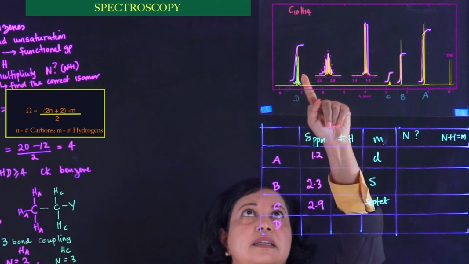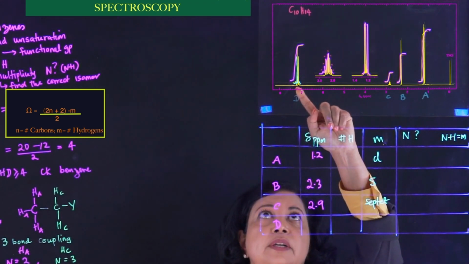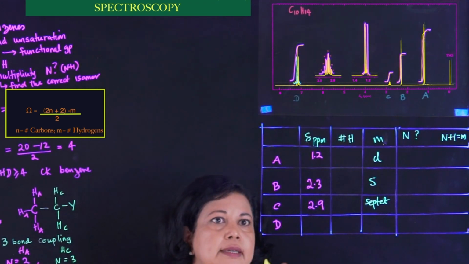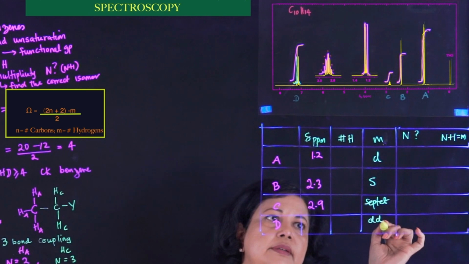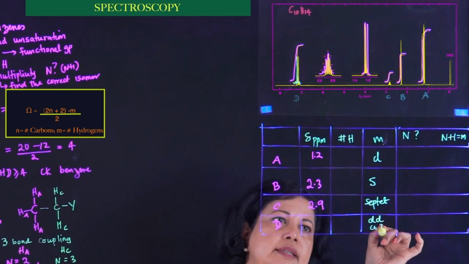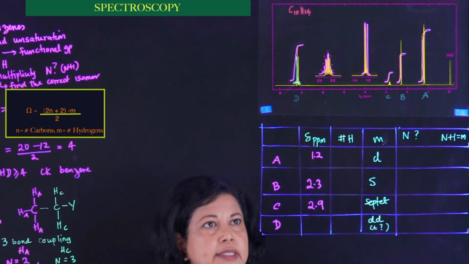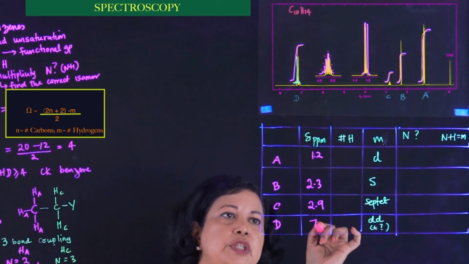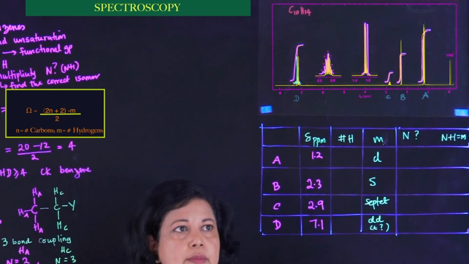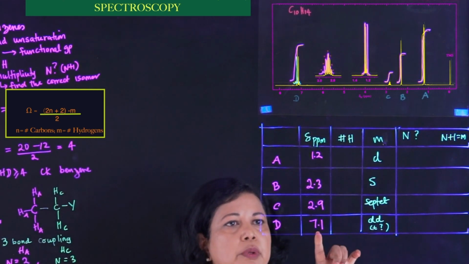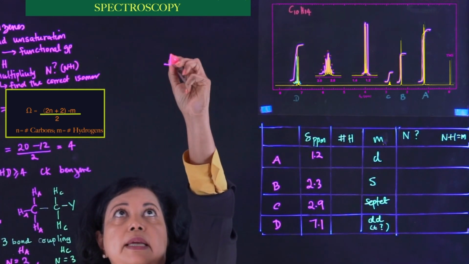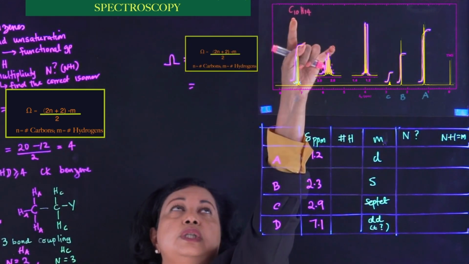D, well, it looks kind of like a triplet, but it could be a doublet of a doublet as well. Doublet of a doublet, triplet, can't tell. We'll look at it. And it's at 7.1, which does tell us something. Well, we have to have one more thing to confirm this, and that is the IHD, omega. So let's do that for this.